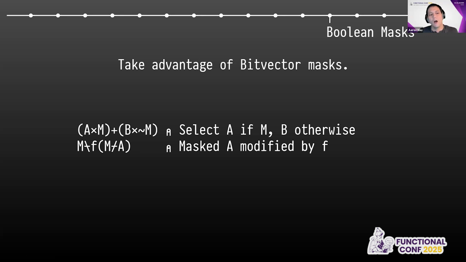Now you might say, well, this A times M plus B times not M is kind of a trick that only works if your data is numeric, which is true. But if you've been paying attention, you'll notice we have systematically been re-encoding most of our data into numeric types. So now this trick suddenly works on way more types of data than you might think, because of the way we've chosen to encode it. And now this technique becomes viable across the board.